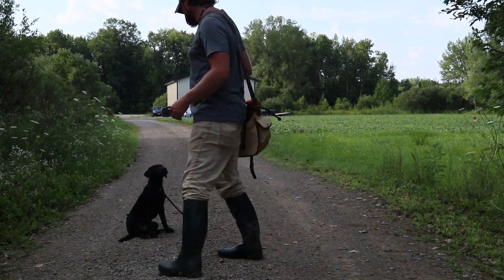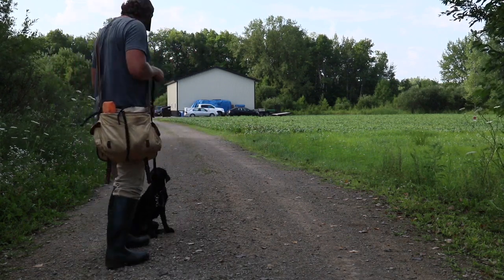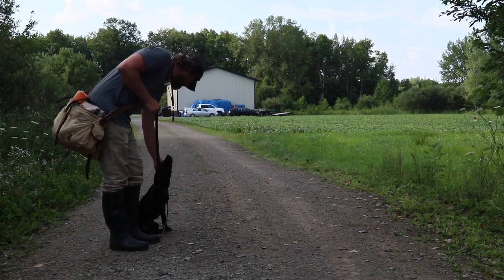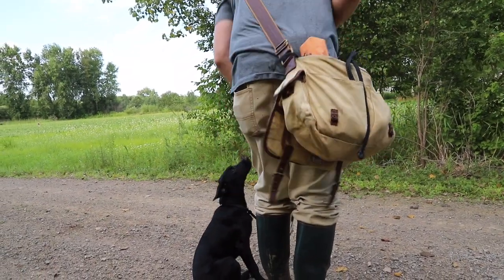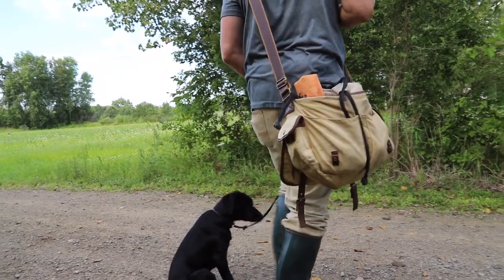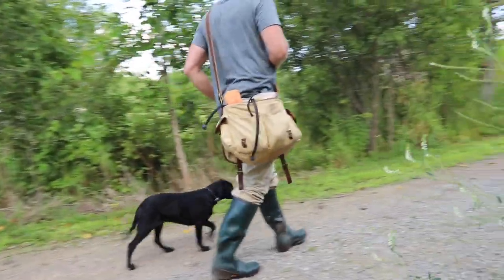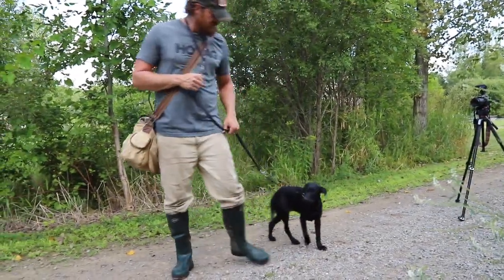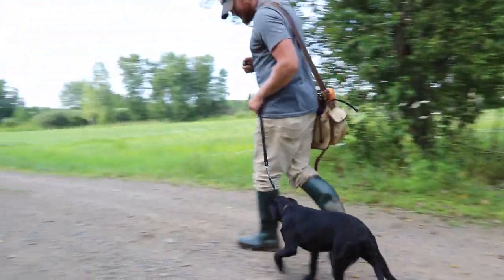I'm always careful when I circle back to her. Don't walk right into her. She'll move. Good. You can see these mosquitoes are terrible. Good. Bella, heel. Little bump, and then she's moving. That's it for today. This has been a really nice little short lesson. This is all the longer it needs to be.